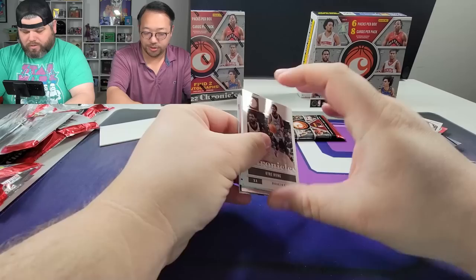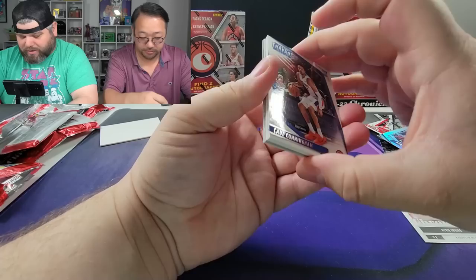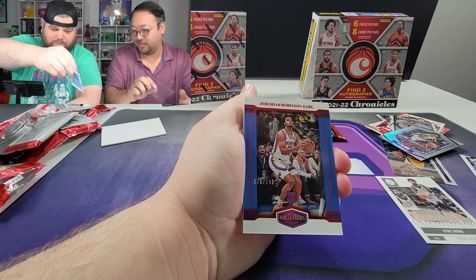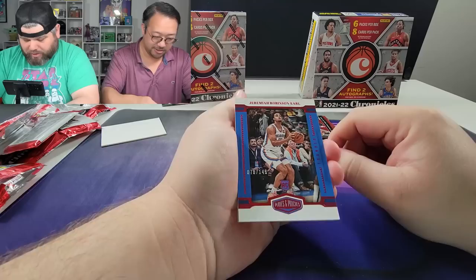Are those the two thickest ones? Yeah. So we do have a little thicky thick there. So there's Kyrie Irving, Cade Cunningham. We'll sleeve up Cade Cunningham. All Cade Cunninghams will get sleeved. And the threads. Yep. There's a thread. Oh, this guy too from Donruss, rated rookie. Jose Alvarado. We'll sleeve him up. He was giving Chris Paul some issues in the playoffs there a little bit.